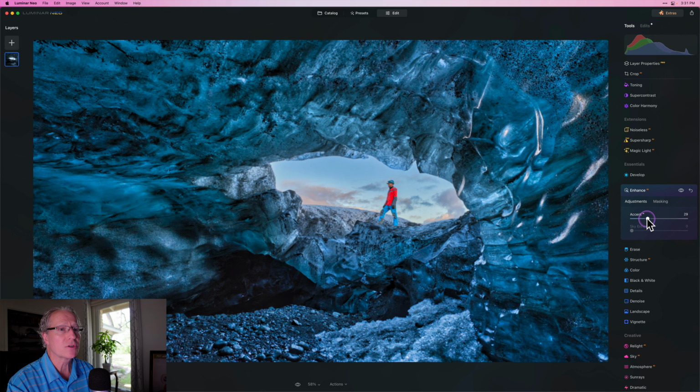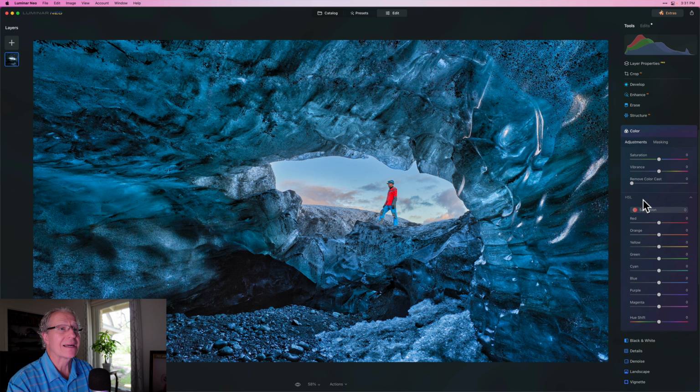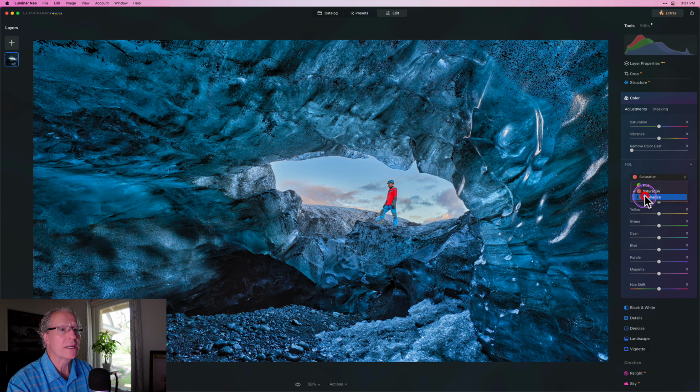Speaking of brightening, I'm also going to use Accent AI, and I'm using this at about a 35, and you can see that has a huge impact on the photo. There it is before and there it is now. Next thing I want to do is go into color, and I want to go into the luminance of the blue, and I slightly want to lift that because, again, I'm trying to brighten this up a little bit and make it a pretty punchy, kind of impactful image.